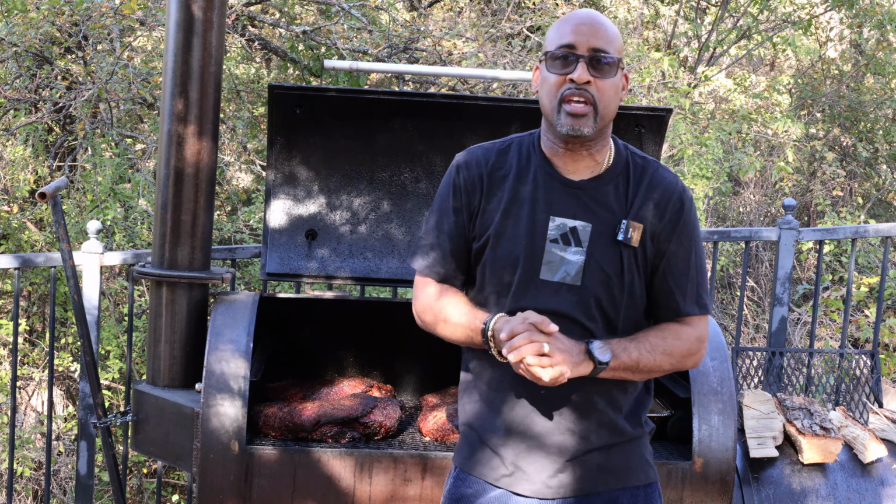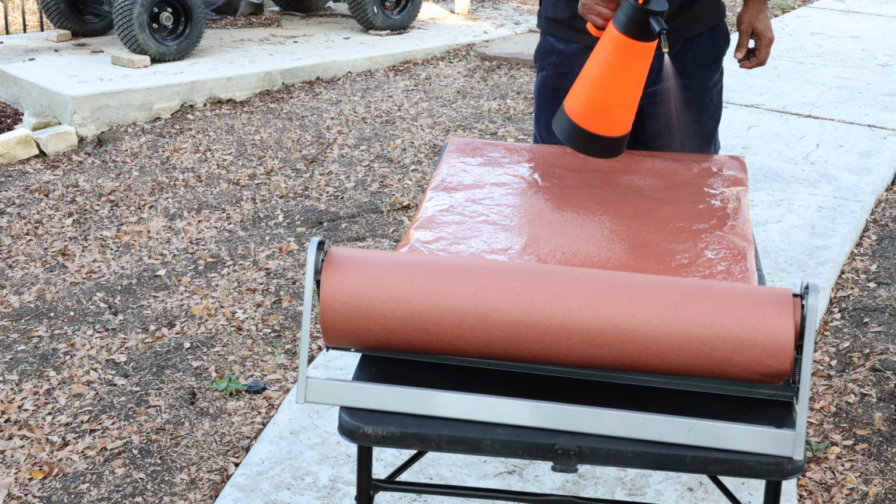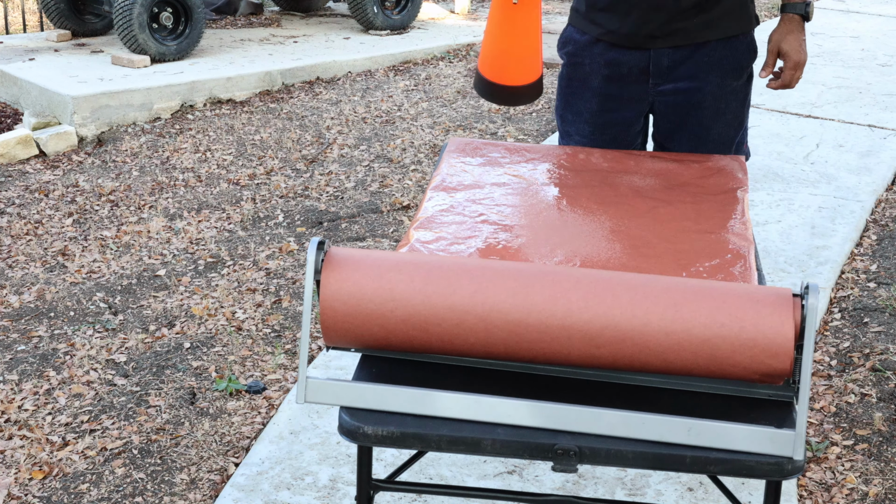All right, so our briskets are about to come out, and we're gonna get them wrapped in butcher paper. What I'm doing first is I'm moistening the paper so it's pliable, and we're able to fold these briskets up really nice, okay? Now the Workhorse Pits doesn't come with the table, so I'm gonna have to just go grab the brisket, bring it over, and we'll start the wrapping process.